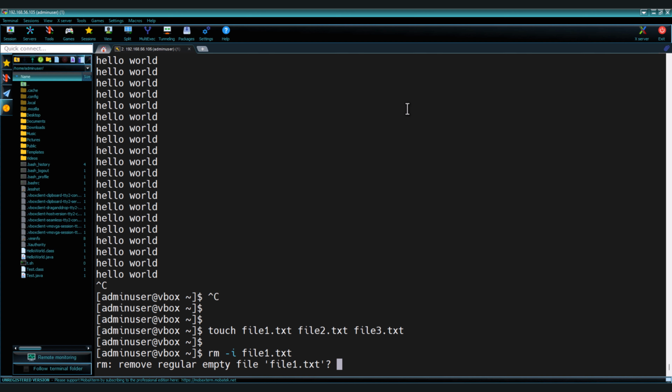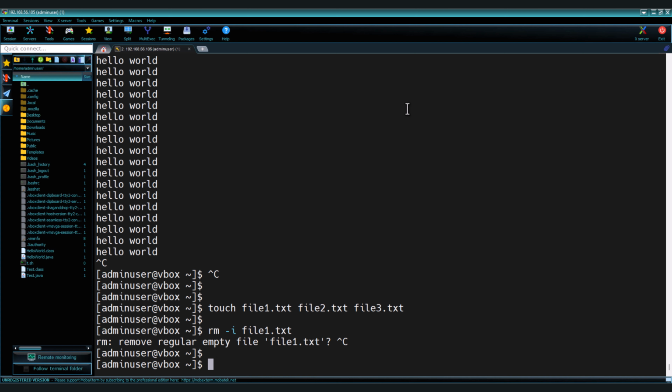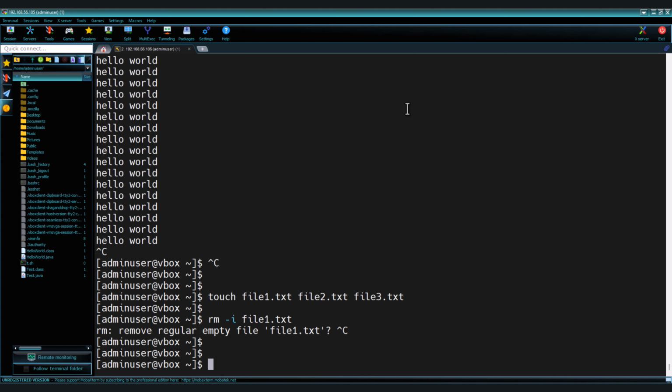This will automatically confirm yes for each file deletion, so you won't have to manually enter y every time. So I will type yes and run the same command.